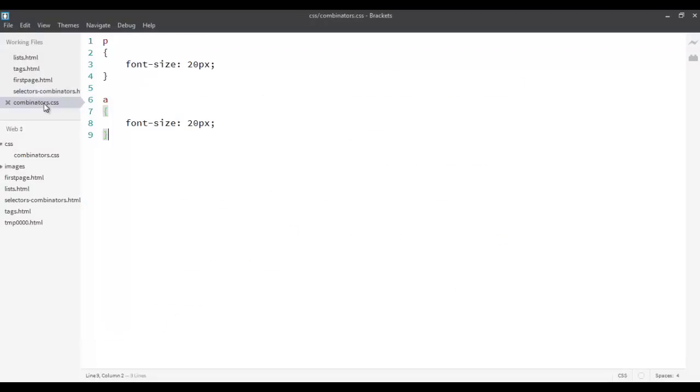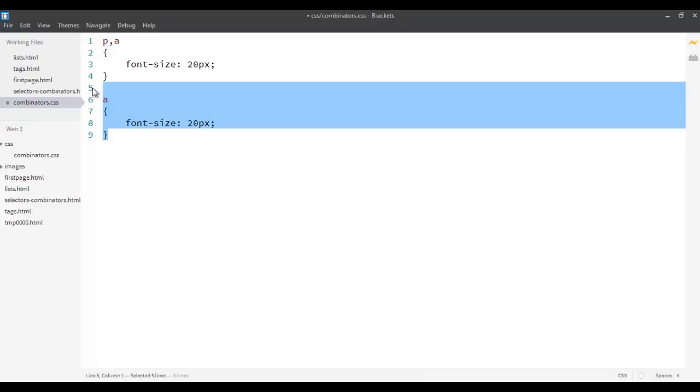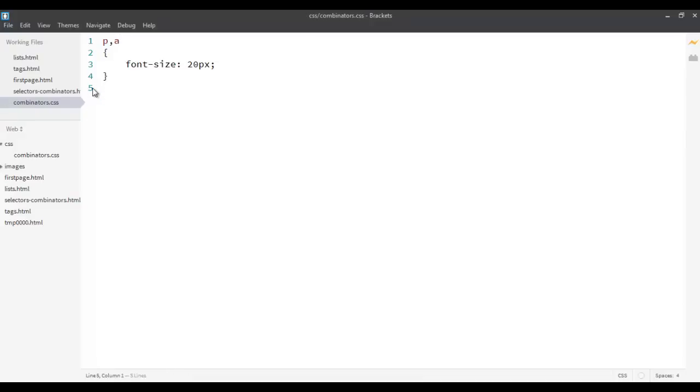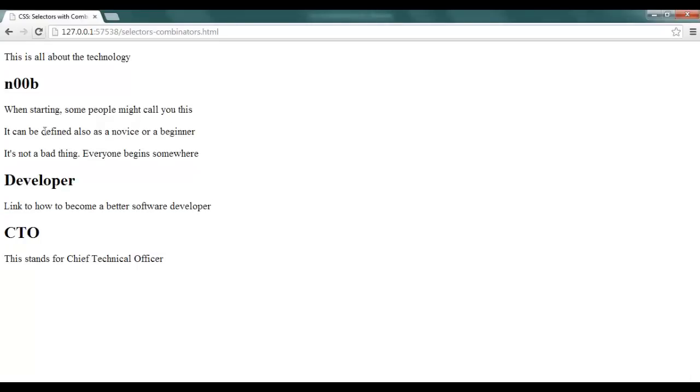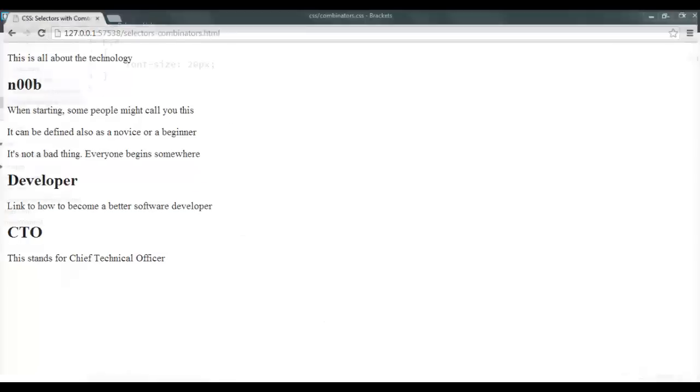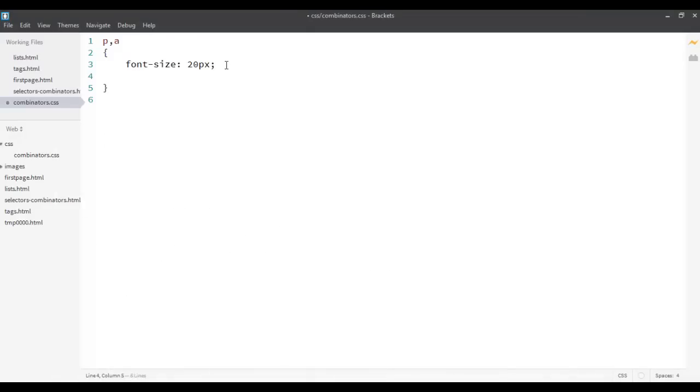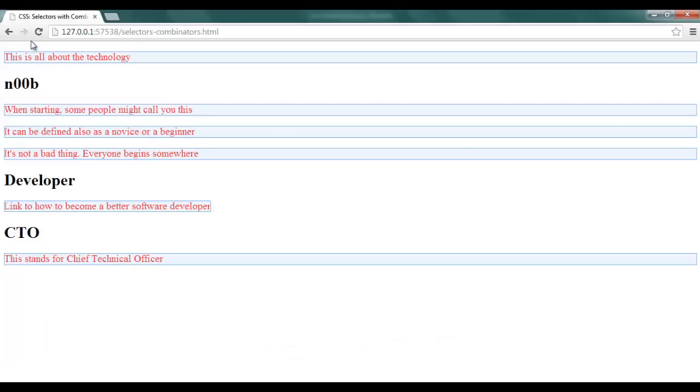If we are using the same property and we don't want to repeat selectors one by one, we can just use the combinator I just showed you, which is a comma. So this time, for example, I'll change the font size to 20 pixels, and you can see that it's still the same. Similarly, if I want to apply a color of red, I'll get the same thing over here. See, all of them are red now.